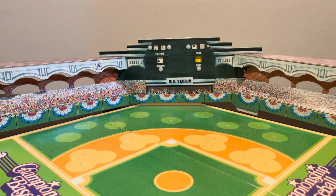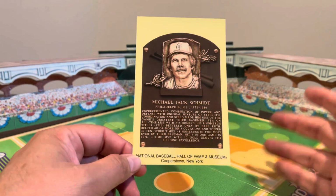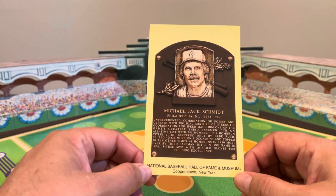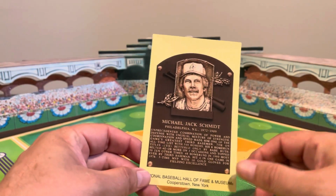So finally, what I want to show off today in light of the postcards is, I was at the Hall of Fame recently, as you all remember if you watch my videos. And one of the other things I picked up is the whole collection of these Hall of Fame postcards that I showed earlier of Mike Schmidt. You can actually buy the whole set. It usually costs these days about $50 or $60 because there's 300 of them. You could buy the whole set of postcards, and every year after that you're going to have to add more if you want to.